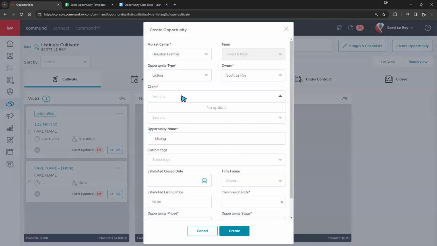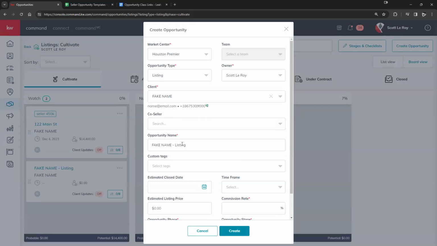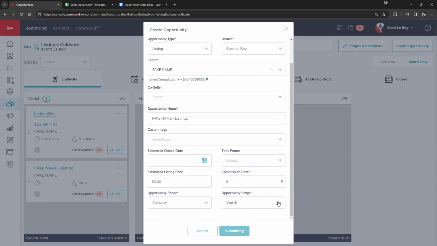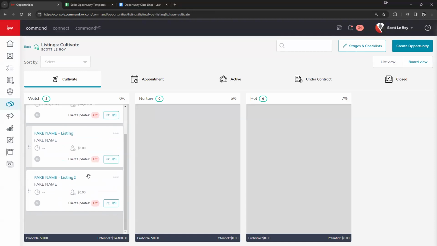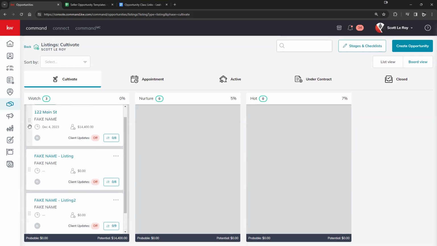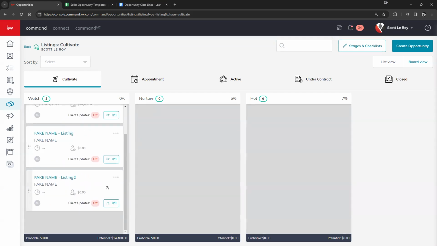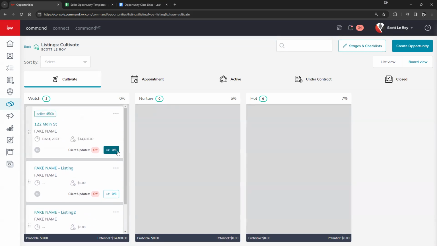Let's create one. I'm just going to create an additional listing here, or an additional opportunity. There we go. And so now it has 9 right here. So it may be the fact that when you adjust, edit, and update your checklist items here, it may not reflect on other opportunities that were currently in this section, but it may apply to new opportunities that come through here. So I hope that kind of makes sense. But yeah, it doesn't backdate any updates.